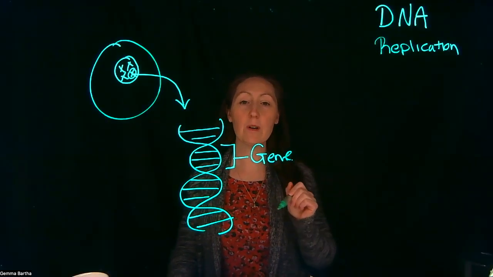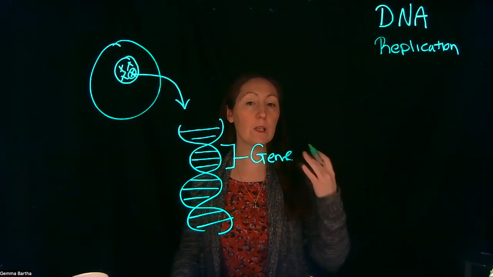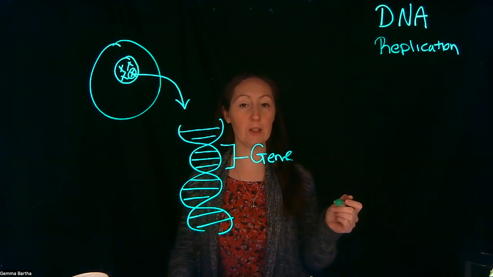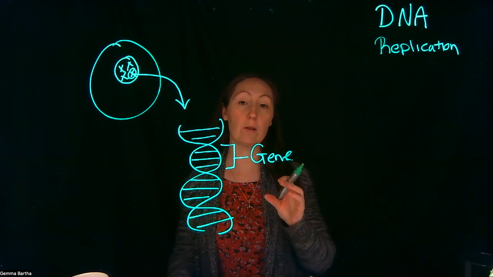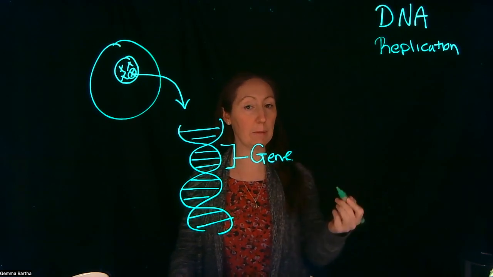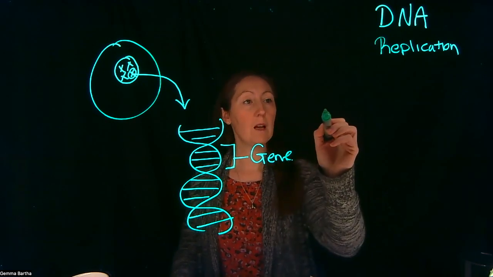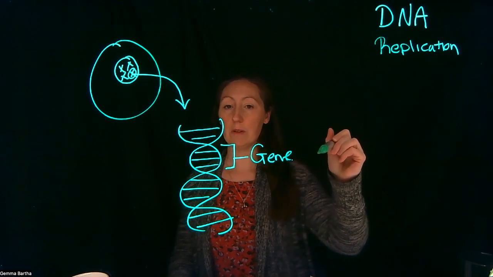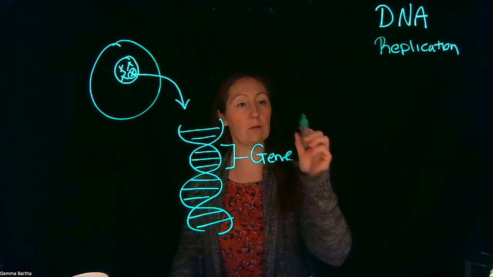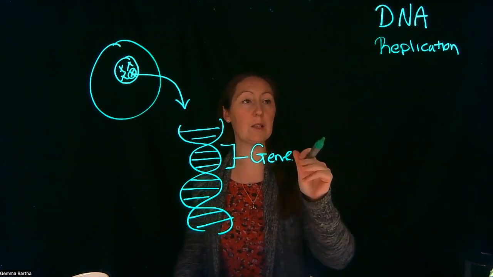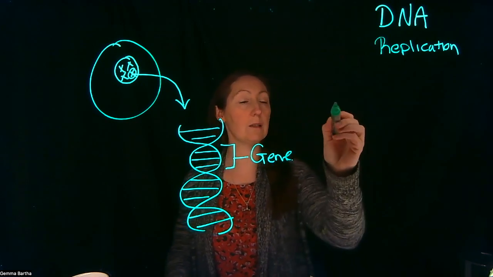All right, so let's continue our conversation about DNA, and we're going to discuss DNA replication. This is where you have strands of DNA that are going to be replicating exact copies of each other. Normally, DNA replication happens during the interphase in a eukaryotic cell, so as it goes through its cell cycle, and this all is going to take place within the nucleus.